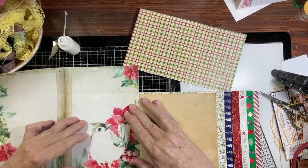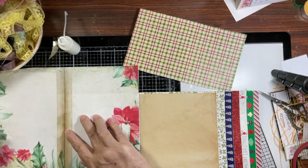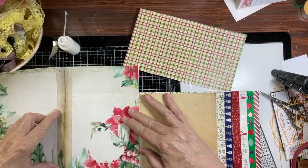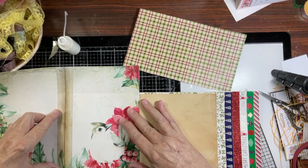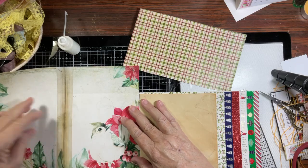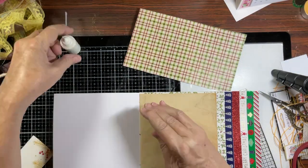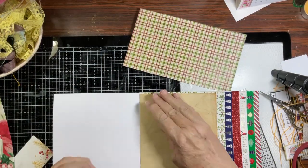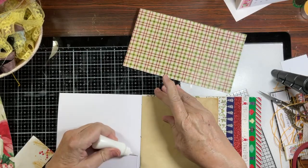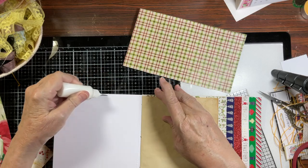Now, if we use this, I am going to get all of this in there, but you know what? I think that's perfect, because we could do something with this if we wanted. So let's use that. Don't want glue where we don't need it.